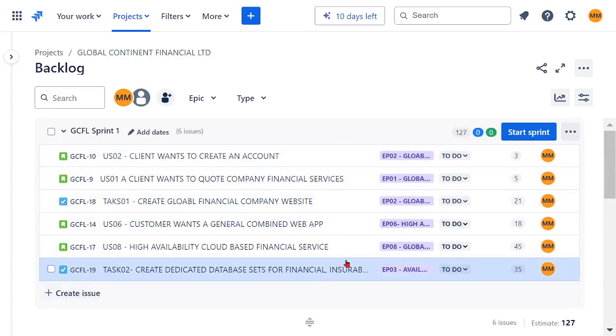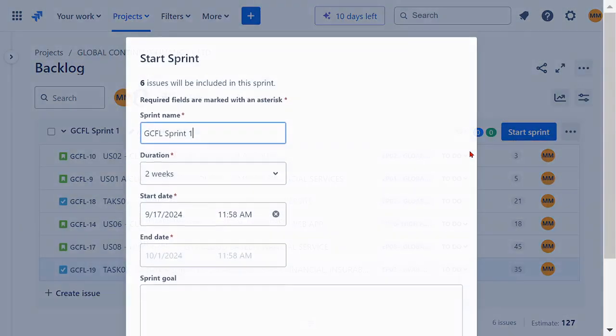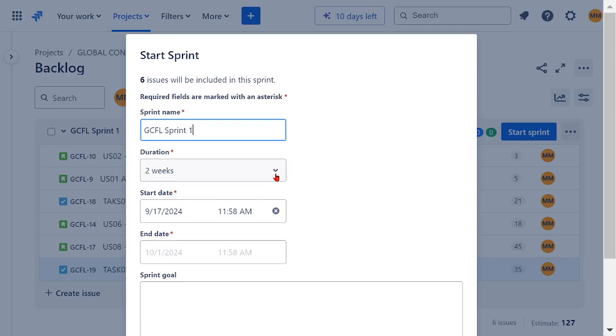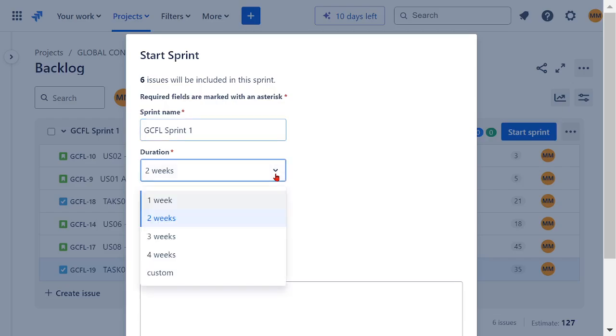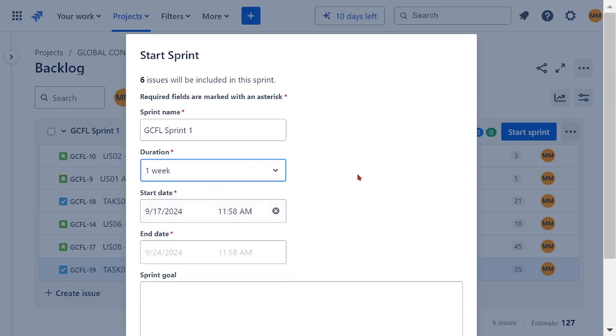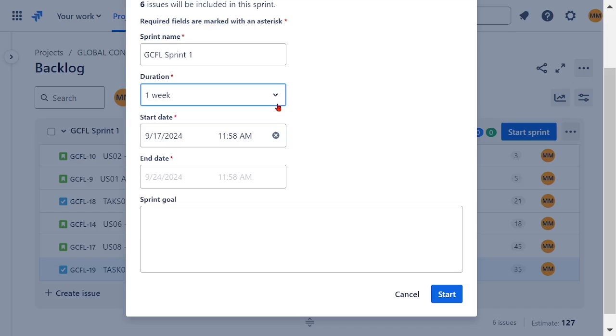Let's start a sprint. We're starting the sprint. Usually sprints are ideally required by a Scrum organization to be from 2 to 4 weeks. However, indeed, they could last from 1 week, or I personally have experience of 6-8 weeks, like 2 months. Let's say I choose 1 week. It's really idealistic.